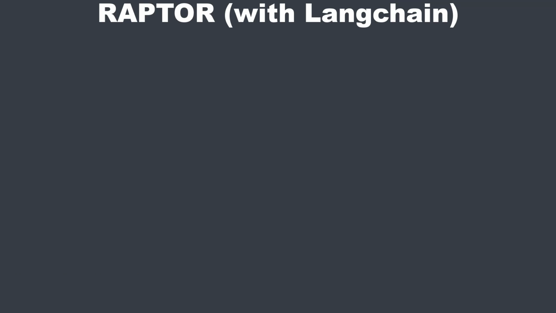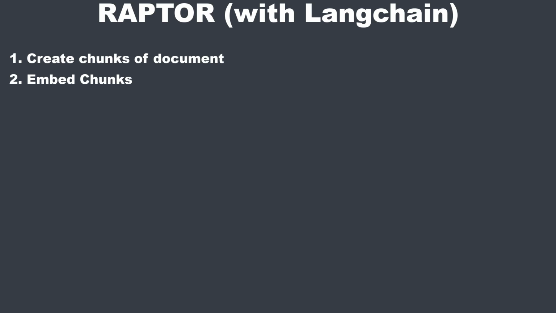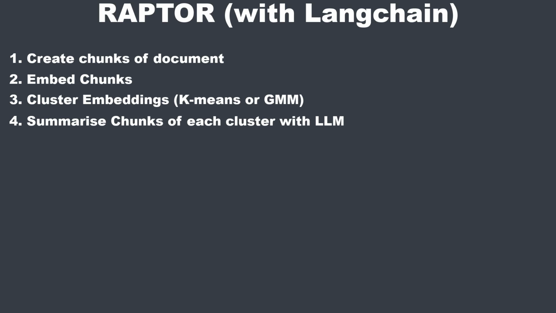This process involves segmenting documents into shorter texts, so-called chunks, and embedding them using models like SBERT or the embedding models from OpenAI. The embeddings are then clustered by a Gaussian mixture model algorithm, and then we summarize the clusters by using a large language model. These summaries form nodes in a tree, with higher level nodes providing more abstract summaries.